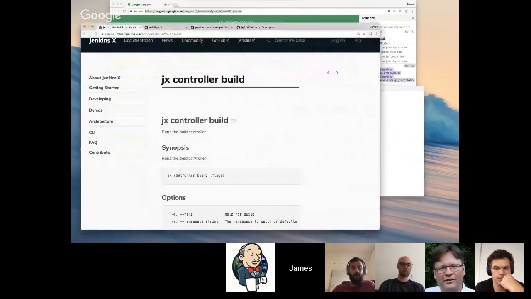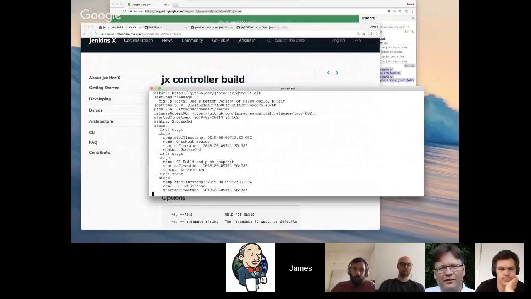Now, what this new JX build controller does is whenever you run a Knative build pipeline, we generate the same CRDs as for Jenkins pipelines, which means we can use one tool to visualize all the pipelines, either from the command line, or the VS Code, IntelliJ and Eclipse plugins, which all use the same CRD.